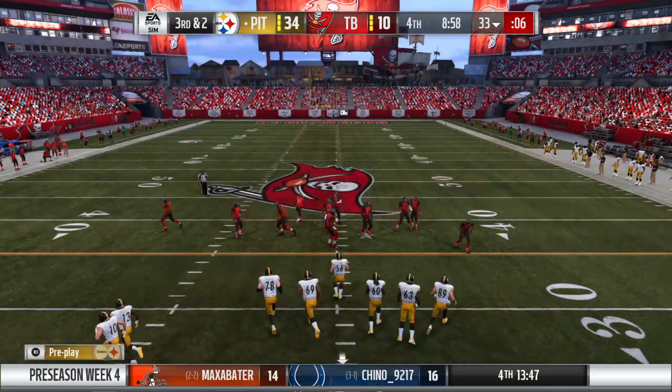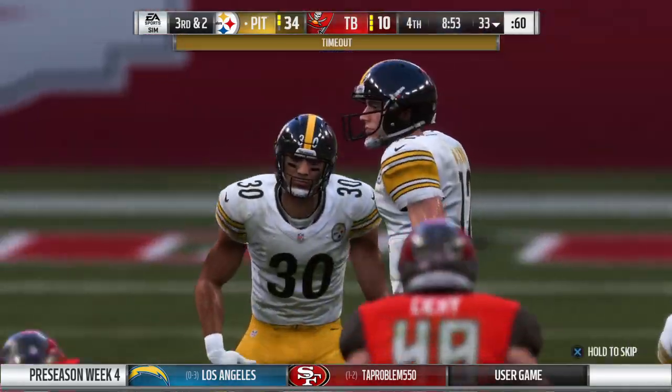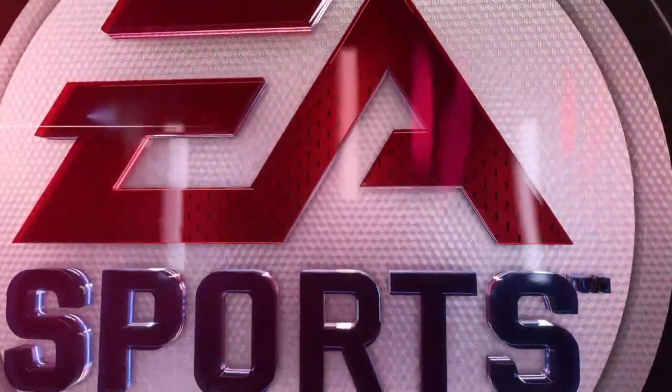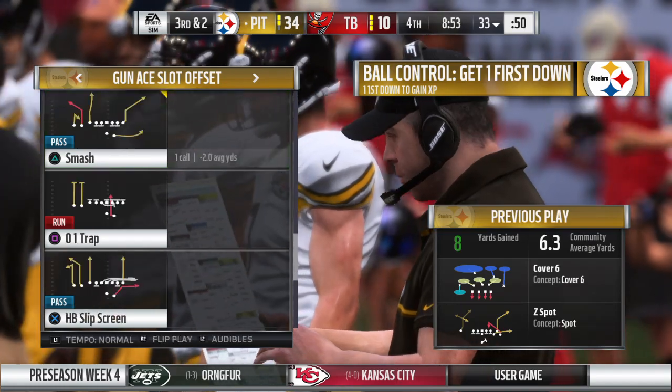And the Steelers on 3rd down. 6 conversions and 9 tries. They've done a great job of picking these up. Here it's 3rd and 2. Play clock down to 2, and we get a signal and a timeout. It's just their first. They'll be down to 2 remaining as we step aside here in the 4th quarter.